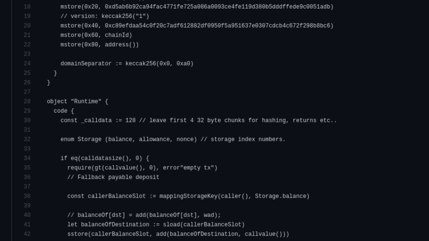You store what the original chain ID at the time of deployment is, and anytime someone calls domain separator, you make sure that the chain ID is still the same chain ID, and if it is, then you use the immutable. Otherwise, you calculate it again from scratch. That helps you in the case of a chain split. Now, I kind of feel like this is esoterica because we haven't really seen a major chain split since Ethereum Classic, to the best of my own personal knowledge.